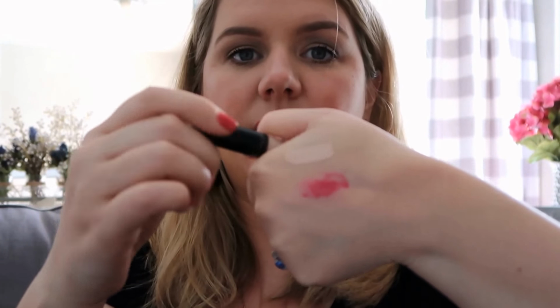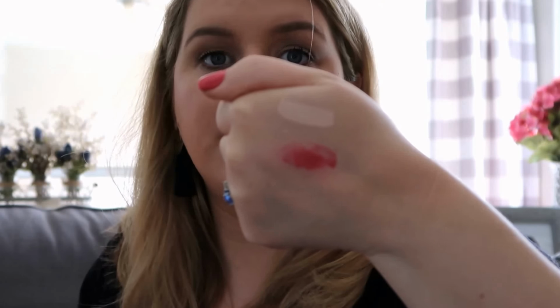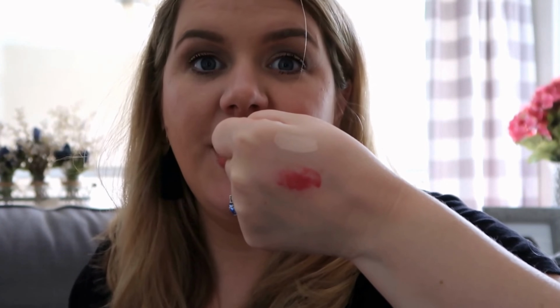But in terms of, this one's a little light, you can see. I've been mixing it with a lower colour. This one is CW02. I've been using CW02, 03 and been mixing them together. Now let me tell you, the coverage on this, the feeling, it doesn't cake into your fine lines. It's a really, really good drugstore concealer, and it definitely easily competes with some of its more expensive relatives. So if budgeting is a concern and you don't want to spend a lot of money on concealer, I urge you to try these.